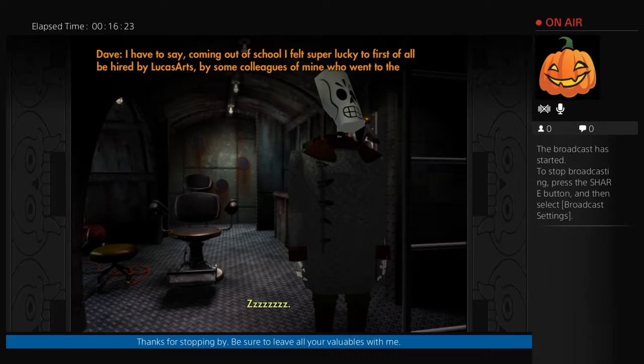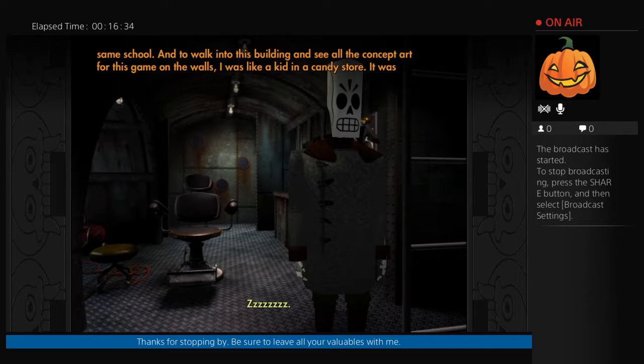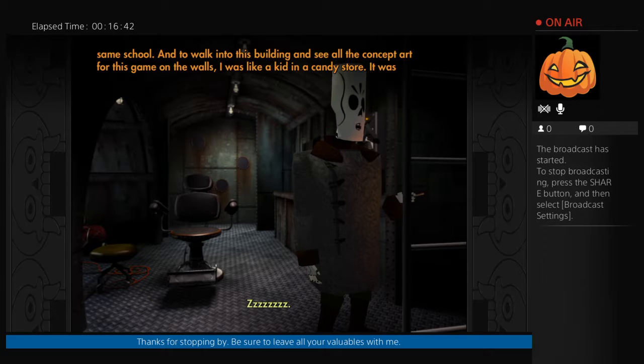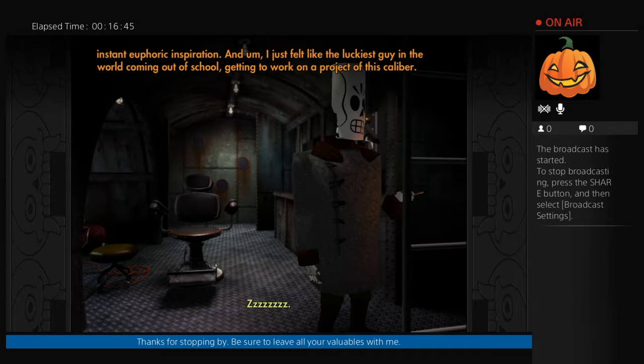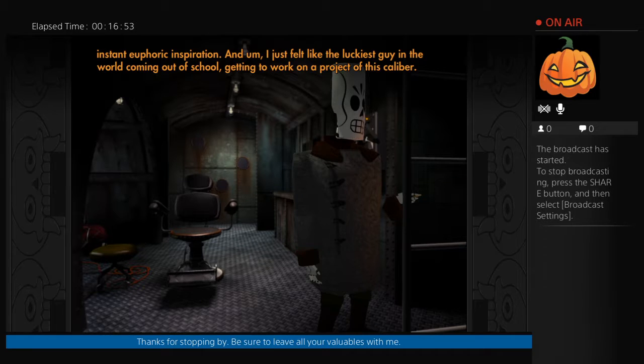I have to say, coming out of school, I felt super, super lucky to, first of all, be hired by LucasArts by some colleagues of mine who went to the same school, and to walk into this building and see all the concept art for this game on the walls. I was like a kid in a candy store. It was instant, euphoric inspiration, and I just felt like the luckiest guy in the world, getting to work on a project of this caliber.